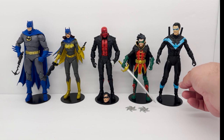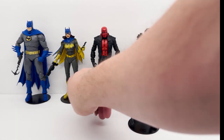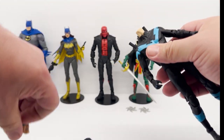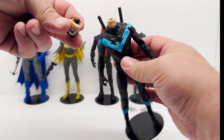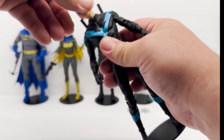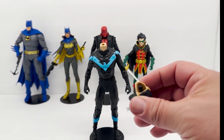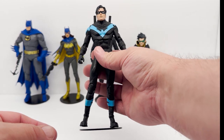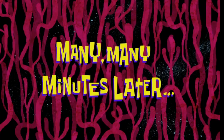And I want to try one thing before I forget. My buddy mentioned to me, hey, try out the Red Hood unmasked head. Well, looky there. On your Nightwing. Was not expecting the ball socket to come out. See that? So we'll just, let's see. What is it? All right. I've got to get that out. One moment. Many, many minutes later.